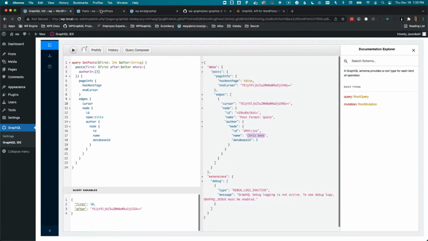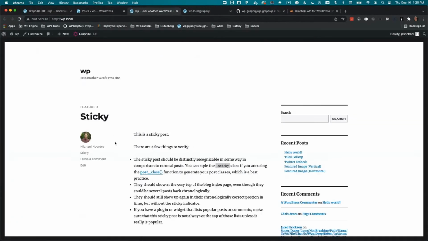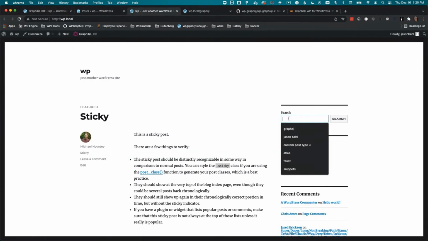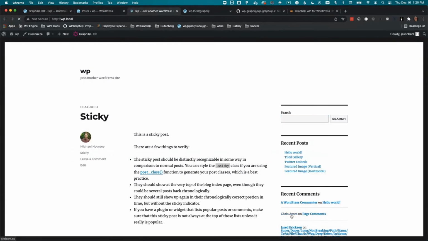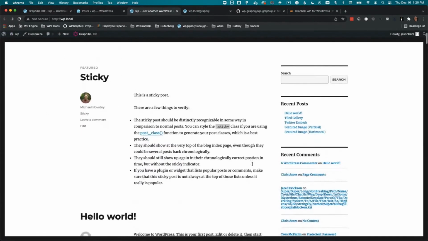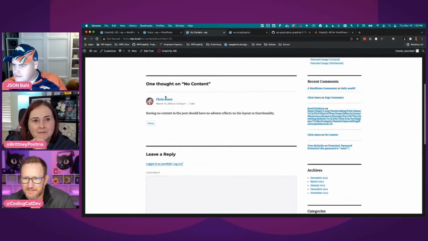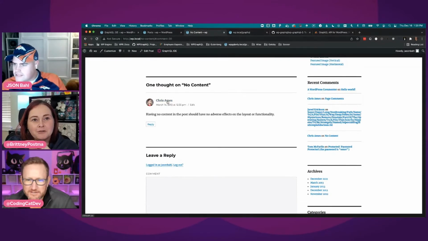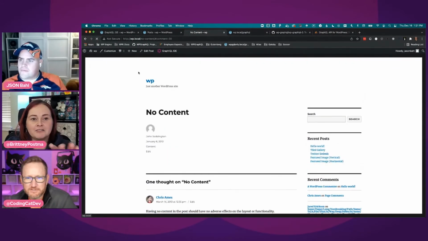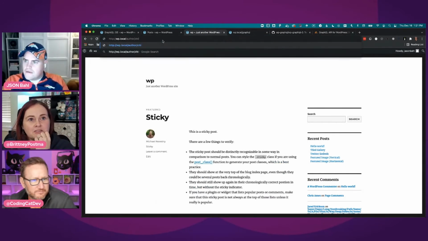We can verify this, right? We can go to the front end, whatever, just to make sure we're getting the right data. So here's Chris Ames. We can look at his archive page here. Oh, that actually went to his website. I didn't want that. Let's see. I thought it would have gone to all the posts by Chris Ames. You could then have another page that would list out all his posts. Yeah, exactly.